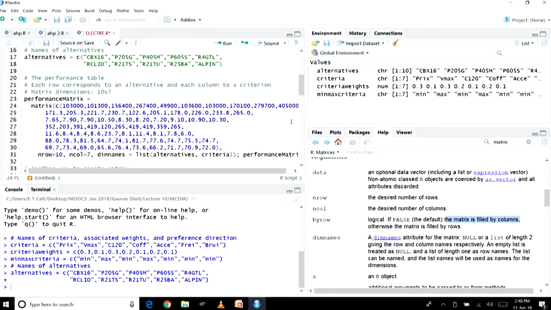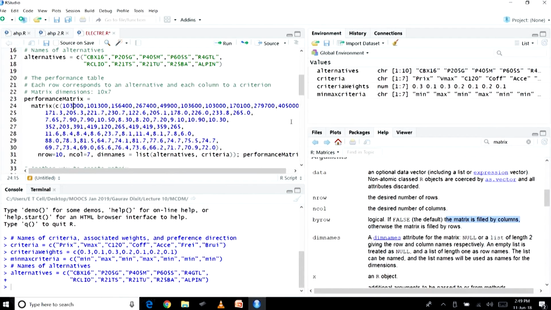So, these 10 values are in a similar range. Actually, what we want is, because the columns are going to have the criteria name, for each criteria we are having the performance numbers for the corresponding alternatives. First column we are going to have criteria 1, and for criteria 1 we are going to have performance numbers for all the alternatives. These values are indicated here, the first 10 values. So, in the final matrix we would like to have these values in the first column, right.